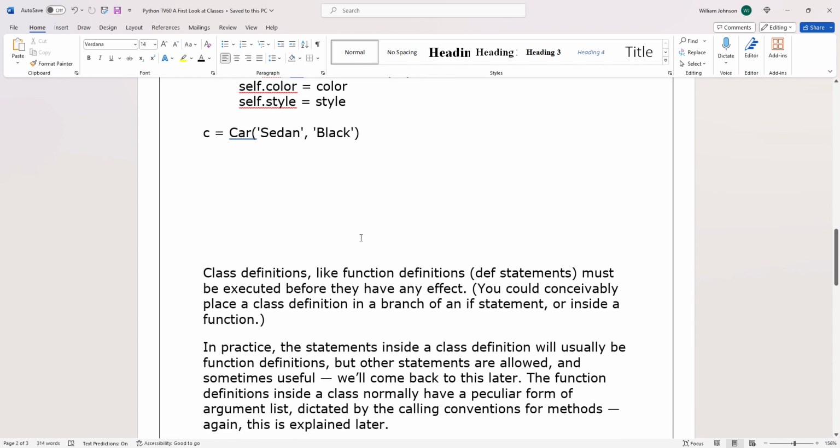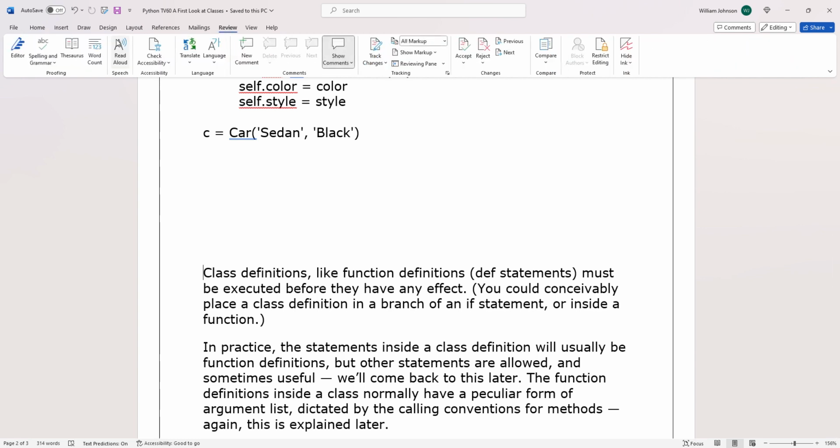Let's just get into this and see what the machine has to say about what we just talked about, because I've explained it my way, and now we're going to let the manual explain it its way. Class definitions, like function definitions, def statements, must be executed before they have any effect.